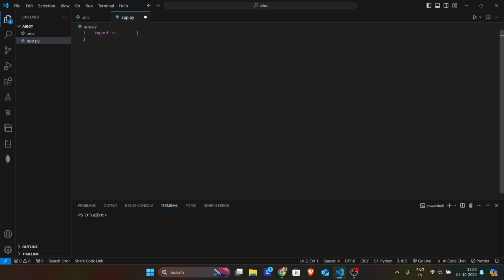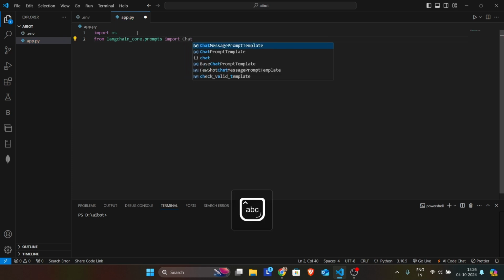Then we need, from LangChain core prompts, ChatPromptTemplate for creating our prompts.